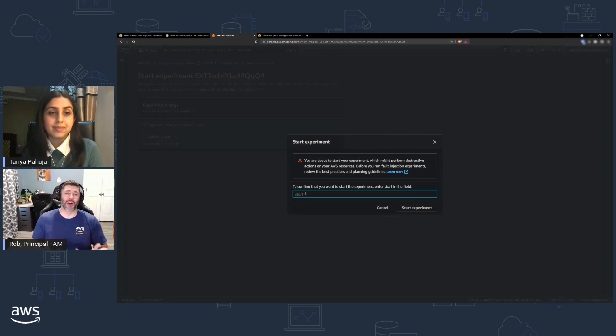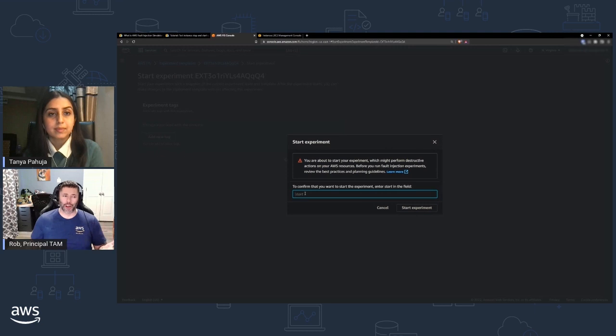You're about to start an experiment, and this experiment has actions that it's going to take against the resources that you define. If you schedule these using automation, you obviously want to know when they're going to happen. If you're doing this manually, and it's maybe your first time testing through chaos engineering, you might do it in one of your other environments other than production. But if you're going to run this in production, and you don't have a stop condition, you want to make sure you know that these experiments are starting.